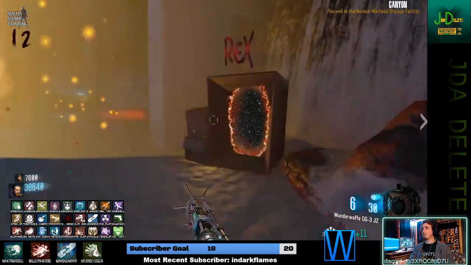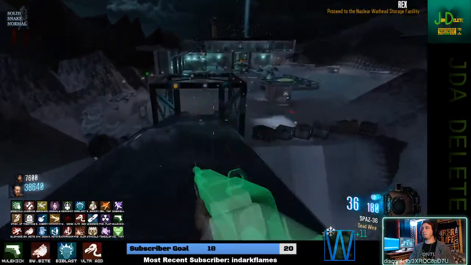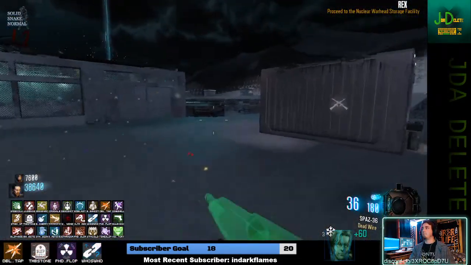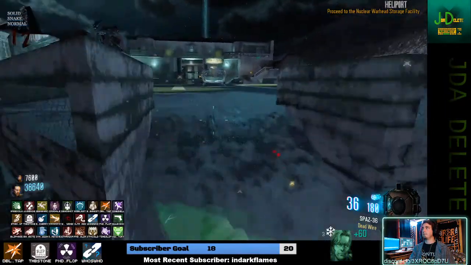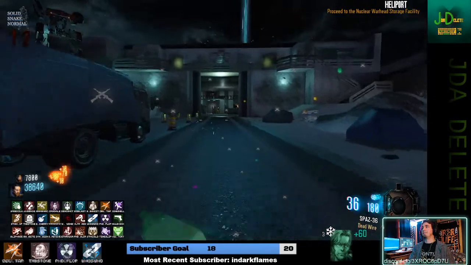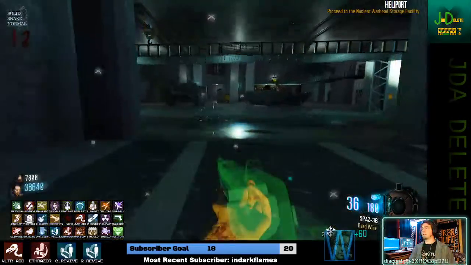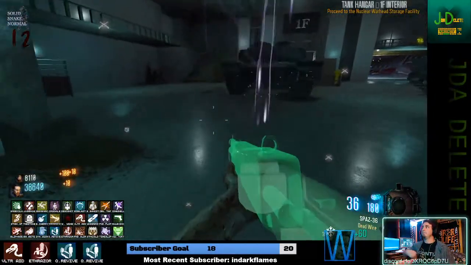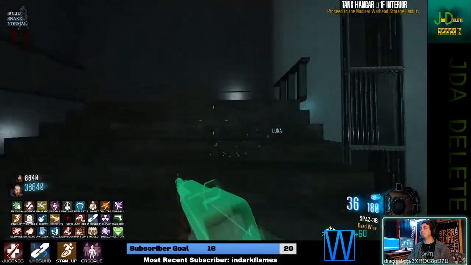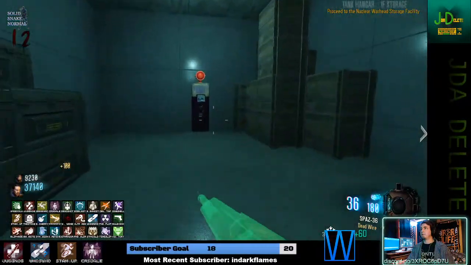Alright, I'm gonna go back because I'm gonna want the ray gun at some point. What's special about the ray gun? You'll see. Alright. So I'm gonna get the level 4 key card, which is the only key card we need to get the ray gun. Ray guns are wall buy next time too? Yeah, there's 2 ray gun wall buys.